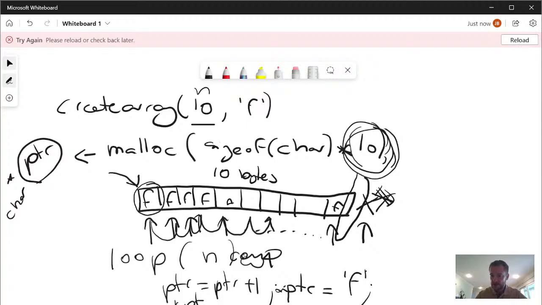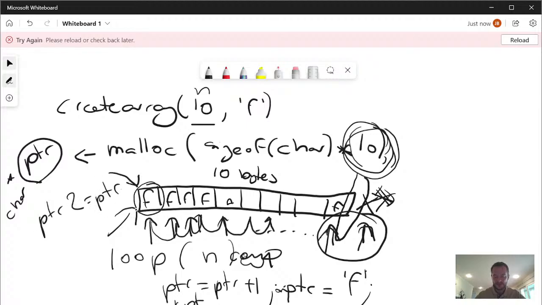All right, so I think we're ready to code. We have everything we need, right? Oh no, we have one thing that we need to do. At the end, the function needs to return the pointer to the first byte, right? But at the end, our pointer is right here or right here, depending on the algorithm. It's not pointing here anymore. So we're going to need to save this address in another pointer and initialize this pointer to this address. We're not going to use it, and then we can return it when we end the function because it's still going to point to the first byte.